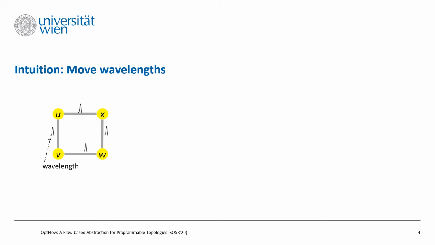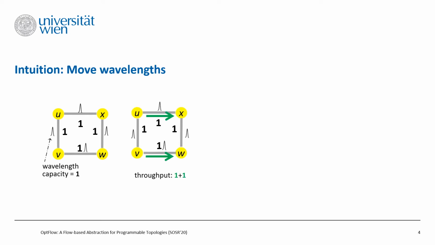To this end, let us look at a small example. Here we have 4 nodes that are connected by fiber, where on each fiber we deploy one wavelength. And let's say that these wavelengths can carry 1 unit of capacity. This then results in the following capacitated graph. This is a good assignment of wavelengths because this is traffic oblivious. It is the best assignment you can have if you don't know what sort of traffic you will get.